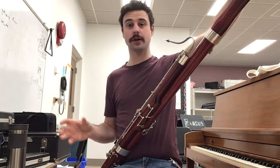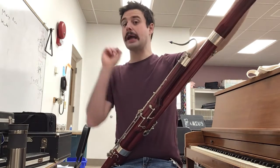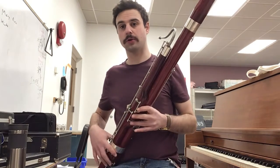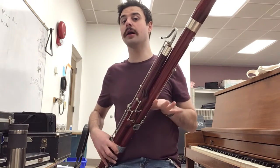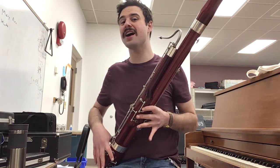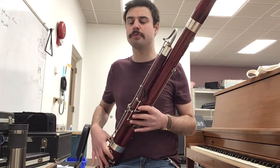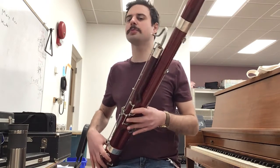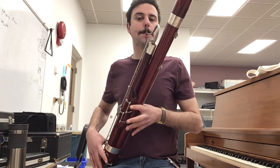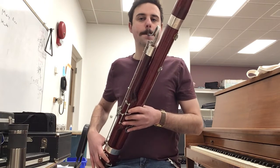The second half of the song is almost identical to the first part, except the last three notes are different, and the rhythm in the beginning is a little different too, because we're going to start on D. All the little children love Mary Ann. So D, D, F, F, B flat, D, D. Let's play that. One, two, ready. One more time and go.